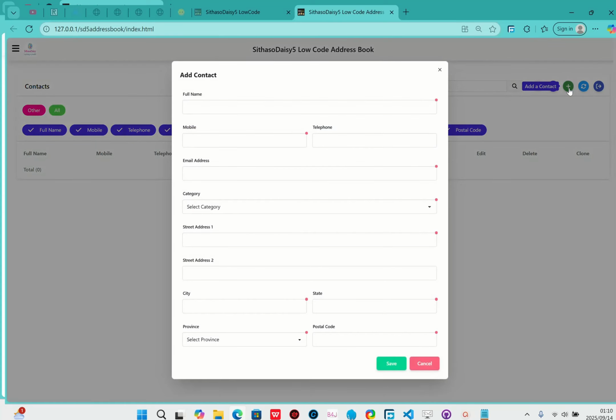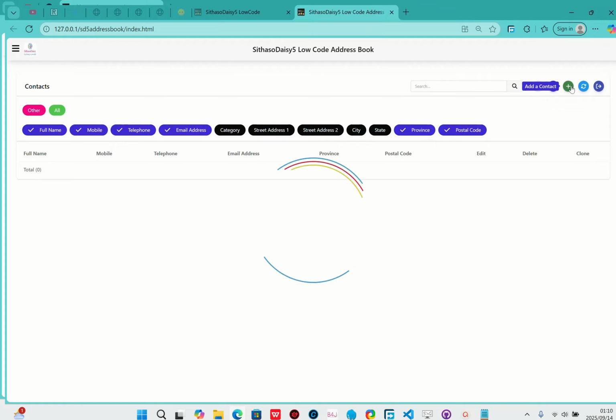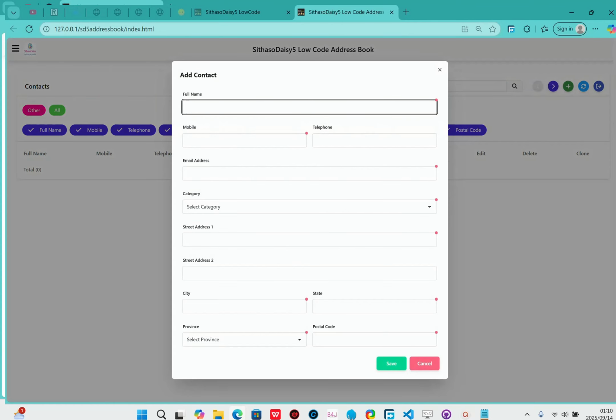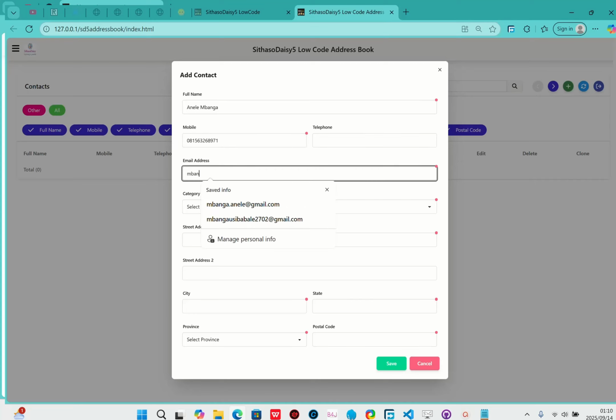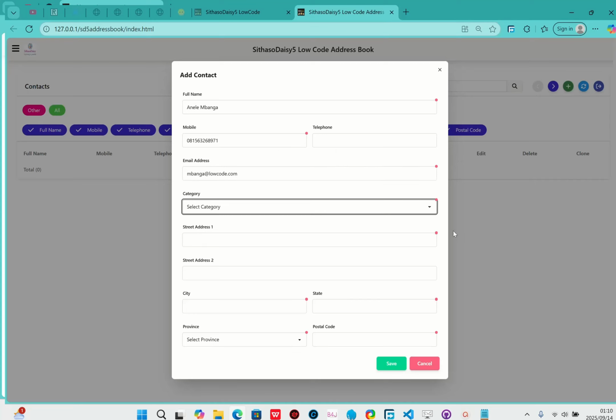So we click add, it shows in our screen. We click add, let's say Mbanga, 081, okay, 081 1 2 3 4 5 6 7 8 9 10, whatever. Mbanga at lowcode.com.